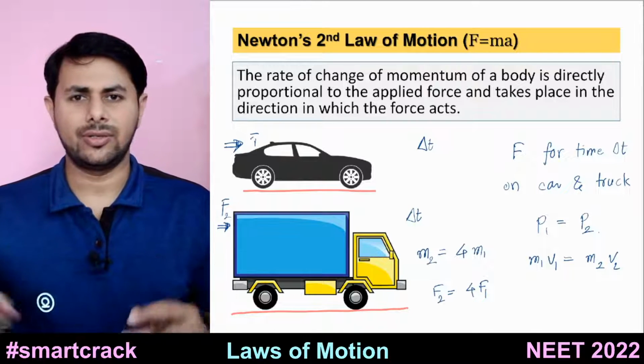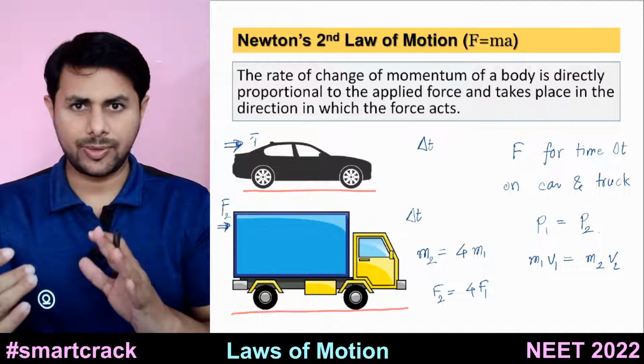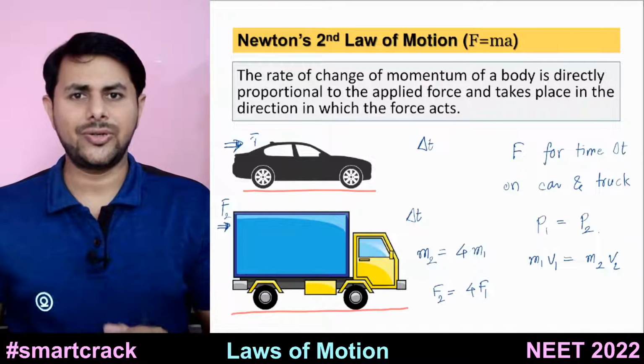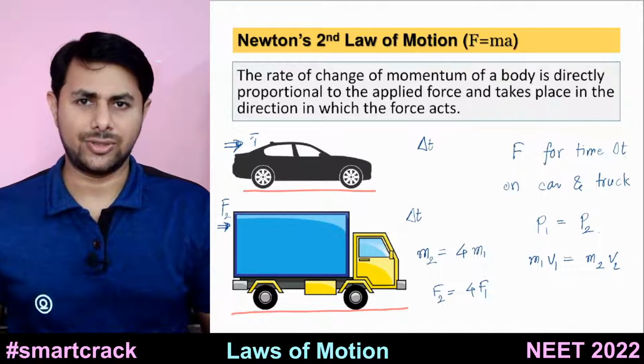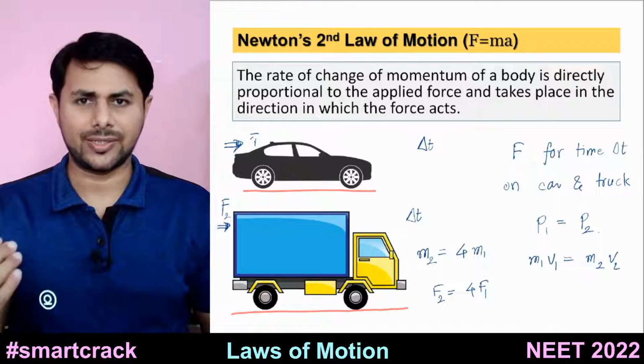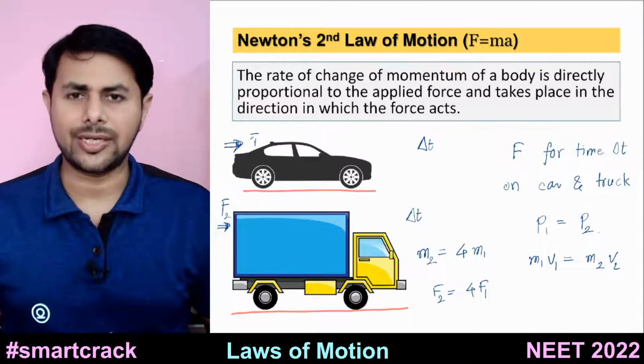Now you can consider another scenario. If a car comes with 1 meter per second, then that is the force you have to apply to stop it. Or another scenario in which the car comes with a velocity of 5 meters per second. Of course, if it comes faster, then you will have to exert more force to stop it. So that's what Newton's second law says.